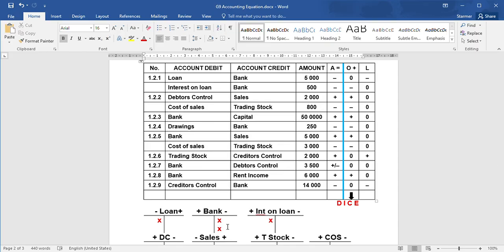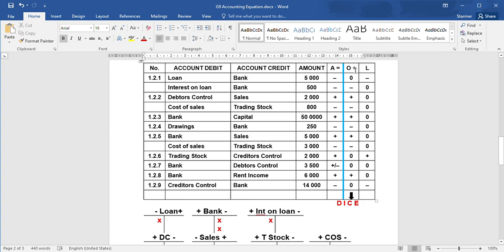Then to fill in this table, you look and see which account has the X on the debit side, and it's loan, so over here you write loan. Which account has the X on the credit side? It's bank, so over here you write bank. You then fill in the amounts, and then you ask yourself, loan is a liability going down, so we fill in a minus sign here, and bank is an asset going down, so you fill in a minus sign here, and nothing is happening to owner's equity, so you have to put that zero there.